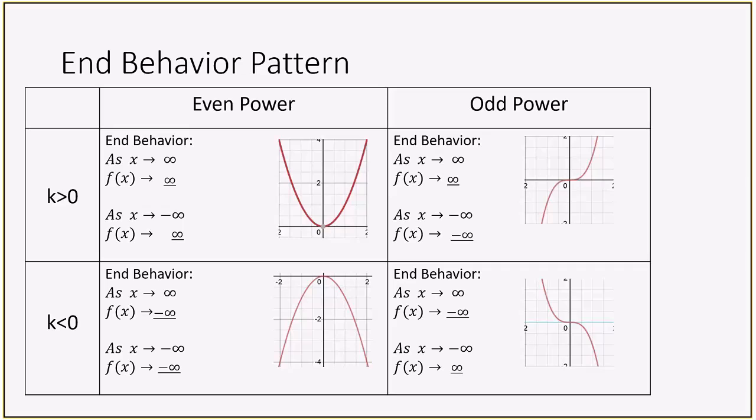Now this is, again, a little bit weird and a little bit overwhelming with notation, but this is kind of what we're asking when we are writing an answer to end behavior. Yes, it's important to know the concept, and yes, when we get into graphing, the concept is much more important than this notation, but this notation is common. So if I were asked a question like, what is the end behavior of this graph, I would always be saying as x goes to infinity, and then I would describe what's happening in my graph. And I would say as x goes to negative infinity, I would describe what's happening with our graph. So it is that kind of filling in the blanks that we did when we went through this slide.